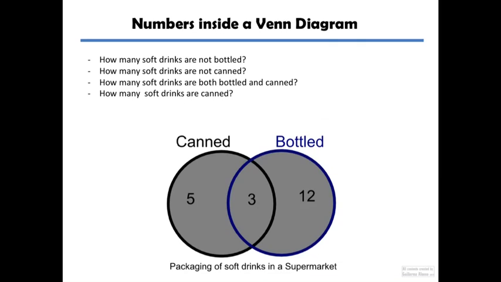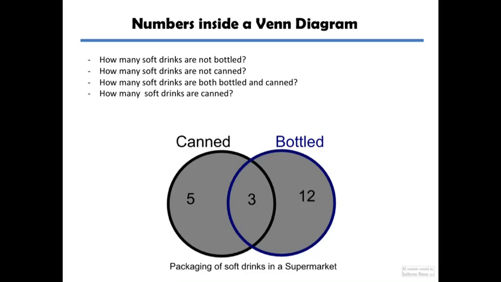So let's do some mathematics with this Venn diagram stuff, because I think that in the end Venn diagrams are very, very visual. But when we start to use numbers, somehow it gets tricky. So let's just sit back and think deeply for a second, because this is something we have to understand clearly. Suppose we have drinks in a supermarket, and we check which way they're packed, and some of them are put in cans, some of them are put in bottles, and some are put in both cans and bottles. Very popular drinks you'll find in the supermarket, both in a can and in a bottle. Some of the stuff like juice will be in a bottle but not in a can, etc., etc.